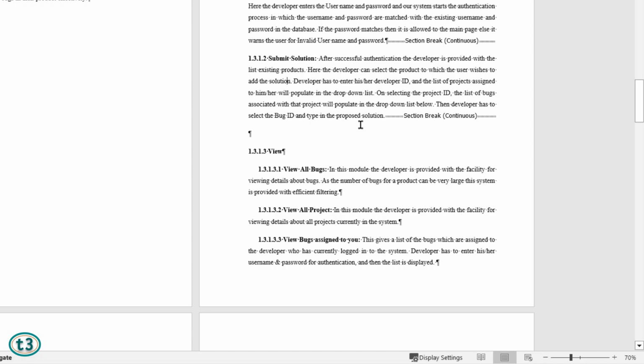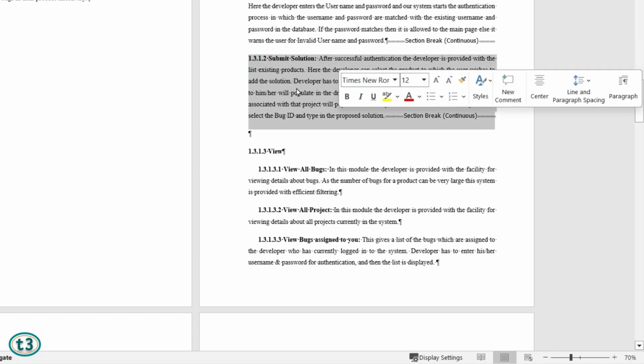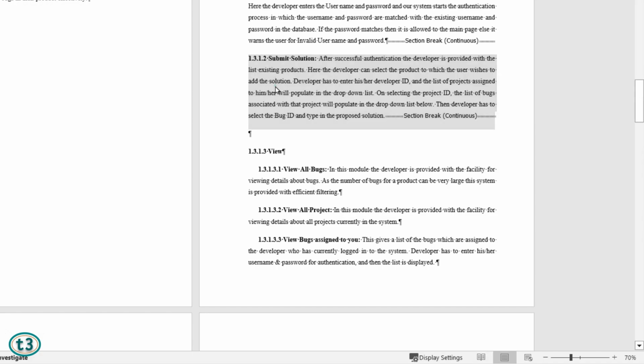And also when we change the orientation of this section, this paragraph is going to come onto a new page. It won't be on the same page because we cannot have two different orientations on one single page. So this section is going to be produced on a new page. Let me show what I mean by that. I'll just click anywhere in this section, because clicking anywhere inside the section will just select that section.